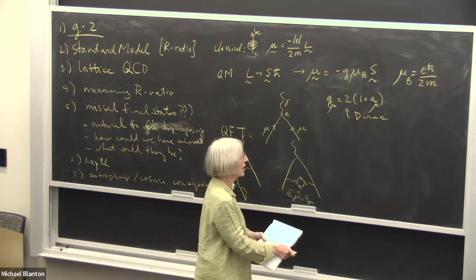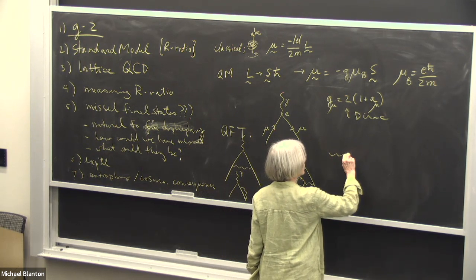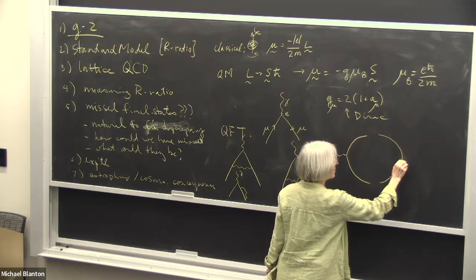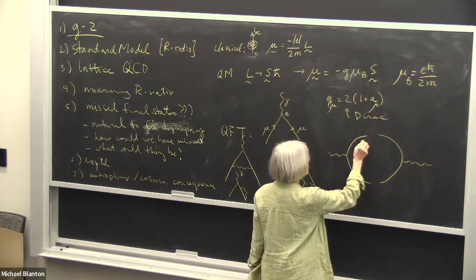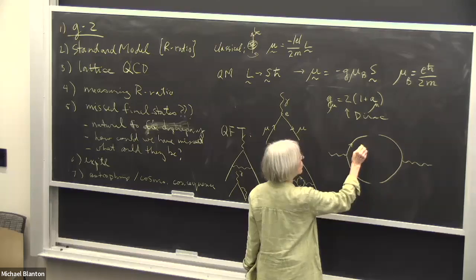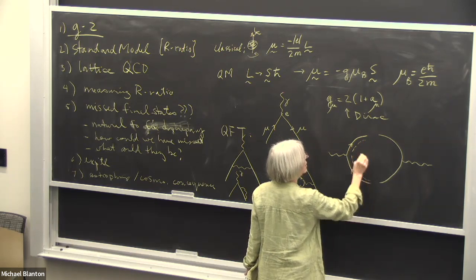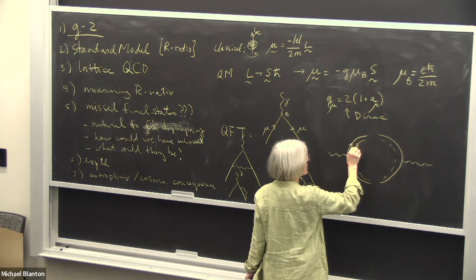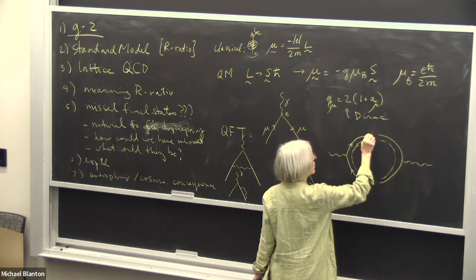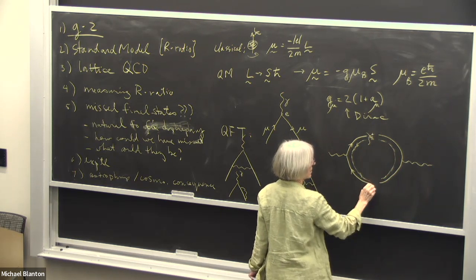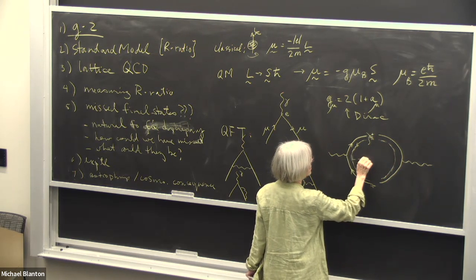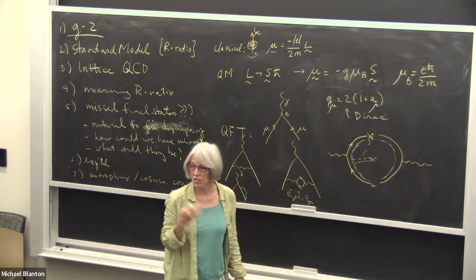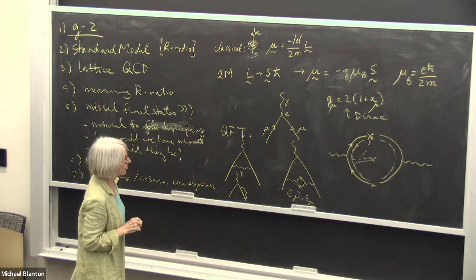If I were to expand this diagram, what would be going on? Here's my loop. I'm going to write it this way to be suggestive in a minute. There would be, let's say, a quark and an antiquark. There would be a diagram with a quark and an antiquark going this way, completed over here, where this would be a pi plus, pi minus, let's say. And then there would be other diagrams with quarks coming out here with maybe an extra pi zero, and so on. And so there's a proliferation of very strongly interacting particles.